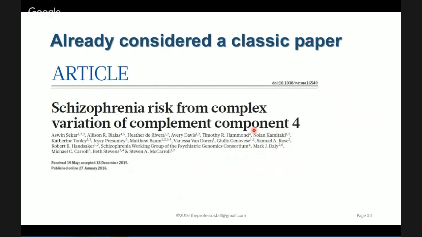This article came about, and it's only about 2 weeks old, but it's already considered a classic paper for a variety of reasons. One, it explains why having a complement system being activated might cause a change in development of your circuits. So it's a circuit model. It's not a neurotransmitter model. And so we know that this complement component in neurons, when it binds to complement component 3, C3, actually causes a reshaping of your synapses, much like I showed you earlier on. And I'll go through that a little bit later on.